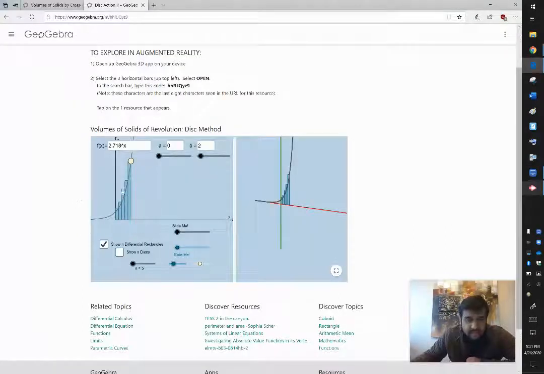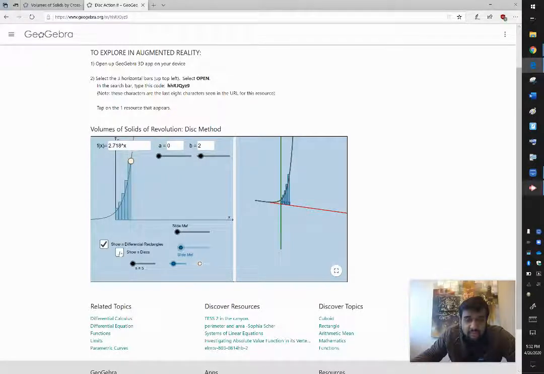A little bit better than my drawings again. So here we have a function e to the x, and we have some rectangles going from 0 to 2 in two dimensions on the left-hand side, and then it's going to be three dimensions on the right-hand side. First you're showing us the height and radius here. As you rotate a rectangle around an axis, it ends up being a cylinder. So if you look carefully at the path on the right-hand side there, you can see those tracing out a cylinder.